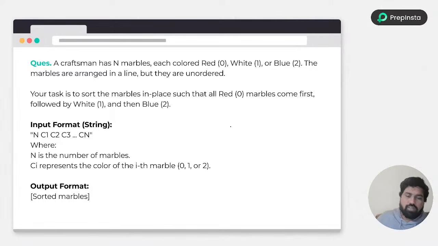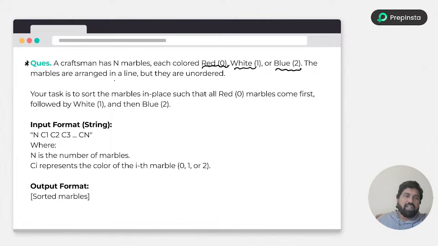Here is our first question. This is the question asked in the 2023 TCS NQT on campus. Okay. So look at the problem. A craftsman has n marbles, each colored red (0), white (1), or blue (2).